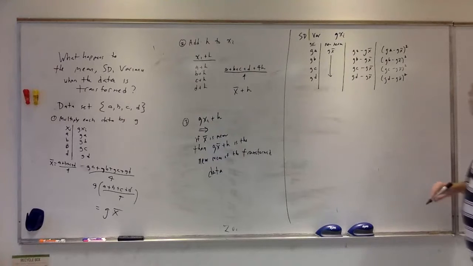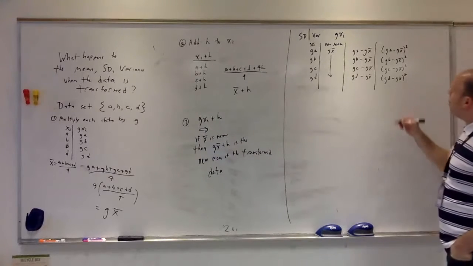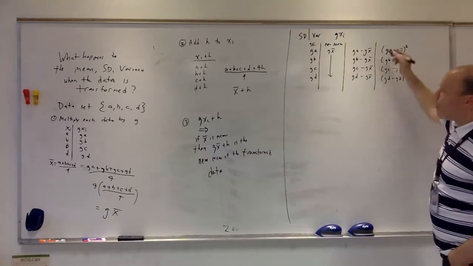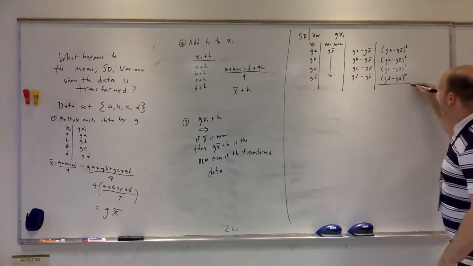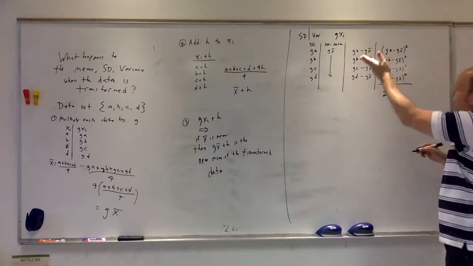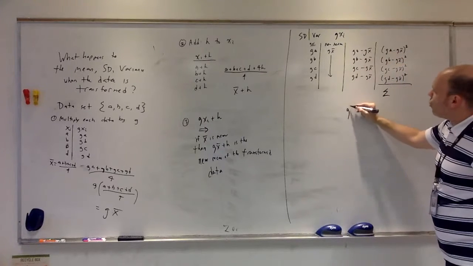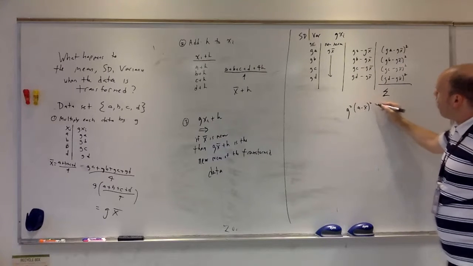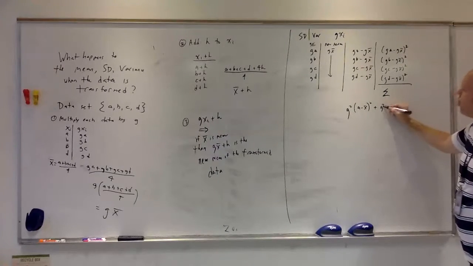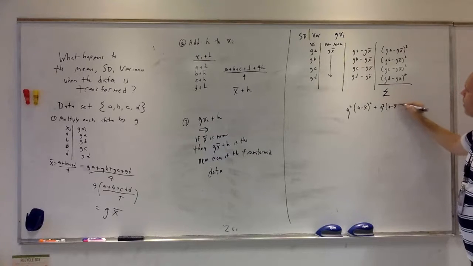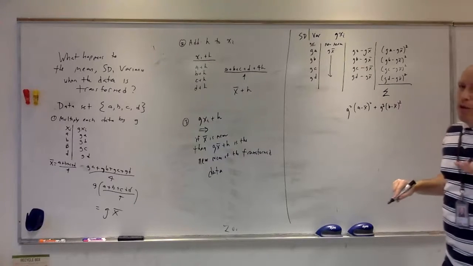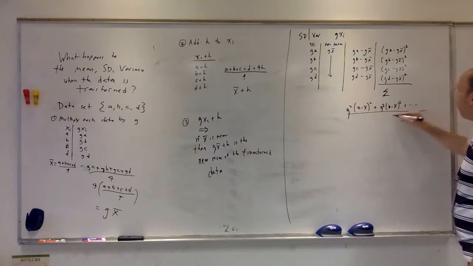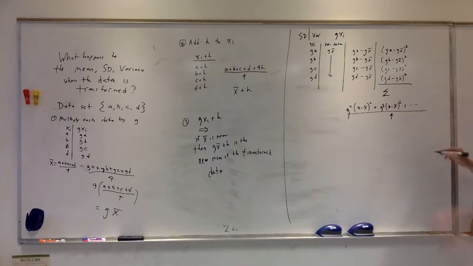Okay, what are we going to do? We're going to add all these up. So what's going on here? We're good mathematicians, so we're going to add these up and find the average. Well, actually, we can factor out the g squared. So we have g squared times a minus mean squared, plus g squared times b minus mean squared, and so on. Now you can see where I'm going with this. You don't have to copy this down. You know what's going on. All this is divided by 4, right?